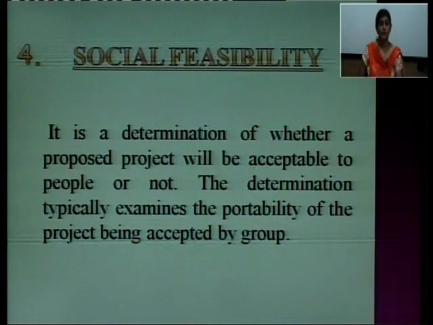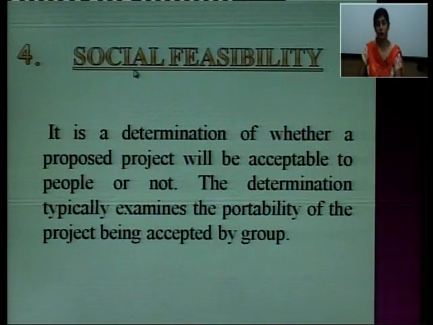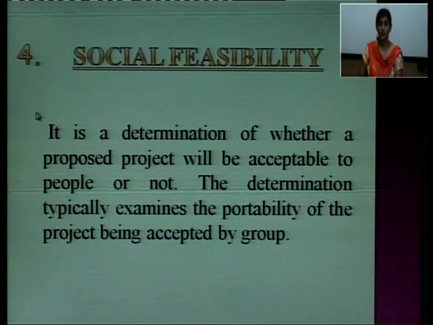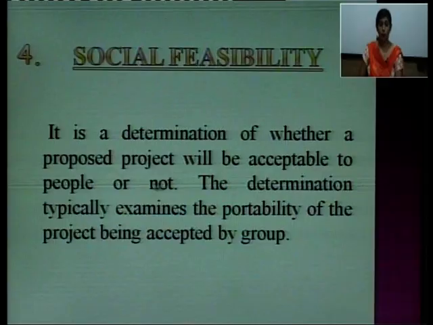Now, the social feasibility. It is a determination of whether a proposed project will be acceptable to people or not. Socially means the project that you are doing, the product or the system on which you are working is acceptable by all the users or not. Now, the determination typically examines the probability of the project being accepted by the group.